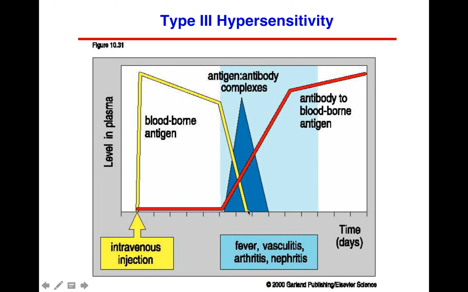Once the antigen is gone, antibody of course will go up to a certain level and level off, but the reaction no longer can take place because antigen is gone. So it's the sort of window of time in which antigen and antibody are around that you get this reaction.